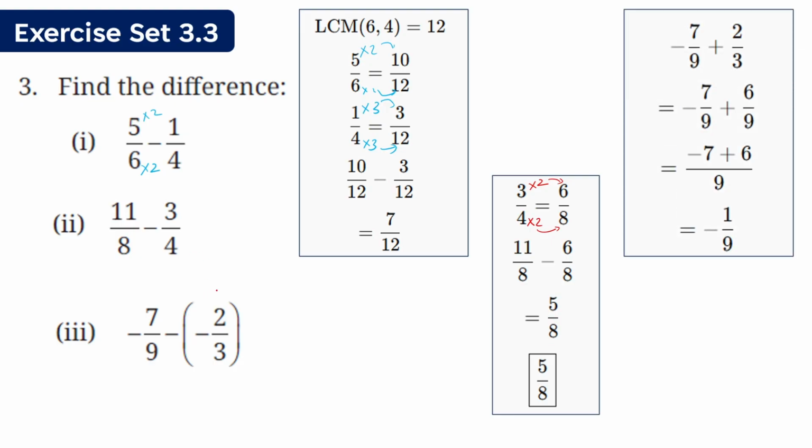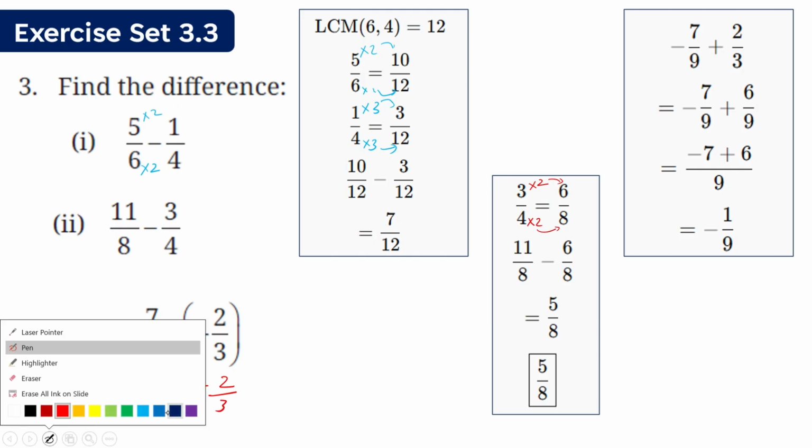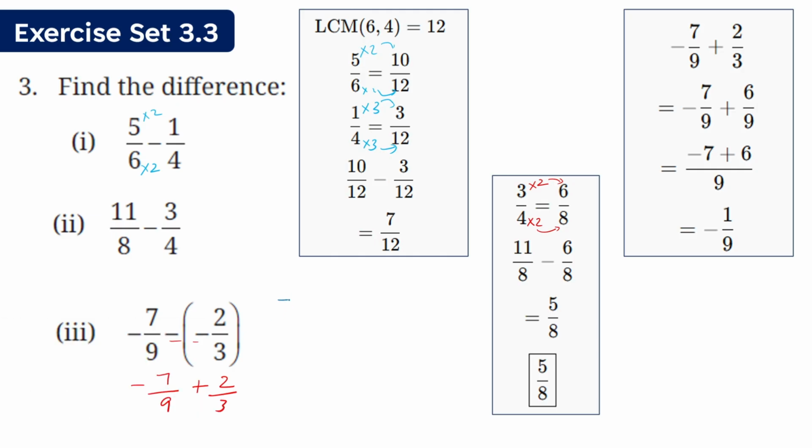The third subdivision, we have to be careful that we have two consecutive negatives. Subtracting a negative number is like adding a positive number. So this is one way you could remember, or the other way is you could just understand that two consecutive negatives make a positive. So you can just remember it this way, that two consecutive negatives make a positive. These two negatives are in a row, so they make a positive. So we see that one fraction is negative and the other is positive.